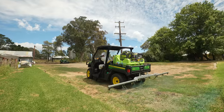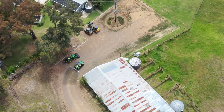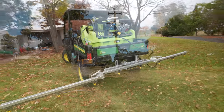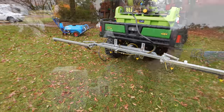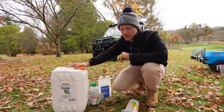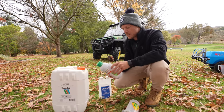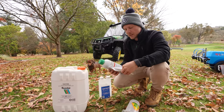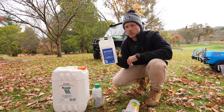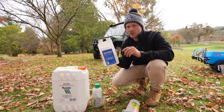This is the sprayer we're using today — a TTI deck sprayer, which works really well on the back of the gator with a massive boom on it. I did calibrate this yesterday, changed a few nozzles out and fixed up a few leaks. The products we're using today: some Glyphosate — I've got some on my website in smaller sizes called Wipeout Bio. We're also going to use some Fusilade, which is great at getting our Couch and Kikuyu, though you'll probably need a chemical license for that. And then on top of that, just a sticker — some wet-out — to help it stick to the leaf and get a better kill. It's always a great idea when using herbicides to use a non-ionic surfactant.